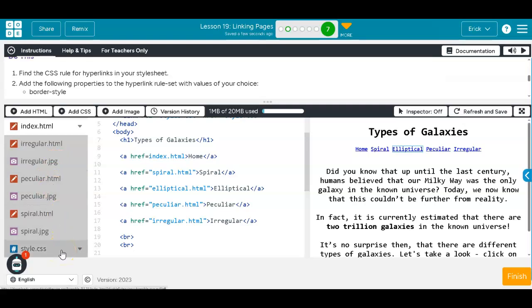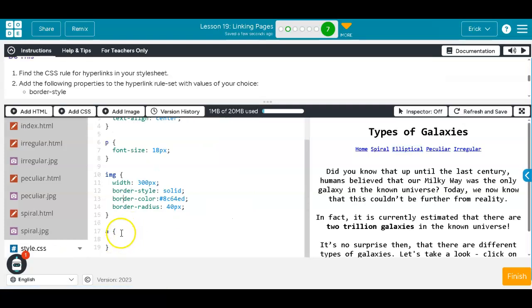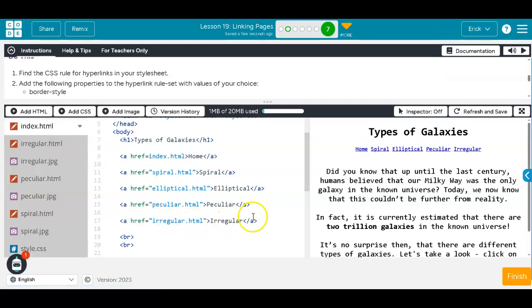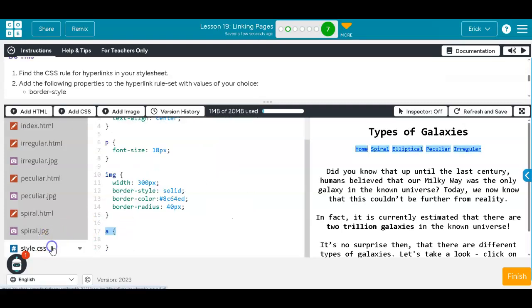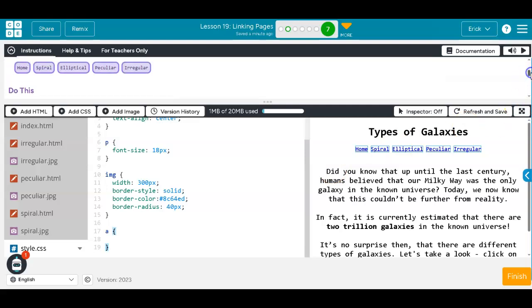So if we go to the style sheet and scroll to the bottom, you can see here that this actually does say a open curly brace. The closed curly brace has automatically been generated. So a is actually kind of already functioning as a class unto itself, kind of like paragraph used to. We don't actually have to declare it, which saves us a lot of time. So all these things that start with a href, they're all going to get the attributes that I give it here in the style sheet. So now we just have to figure out what attributes I want here.